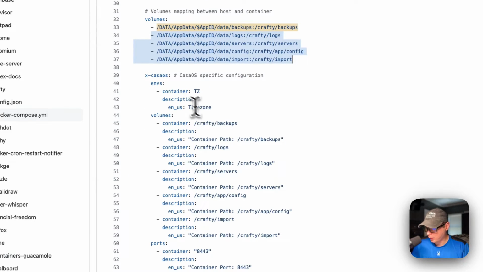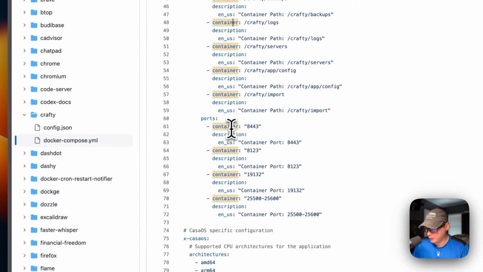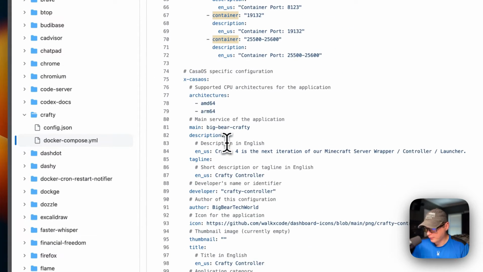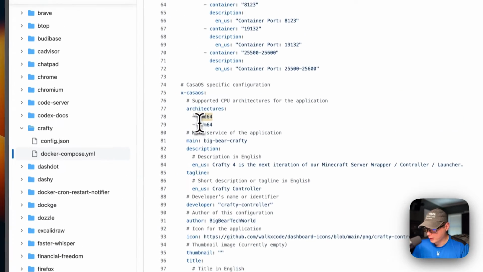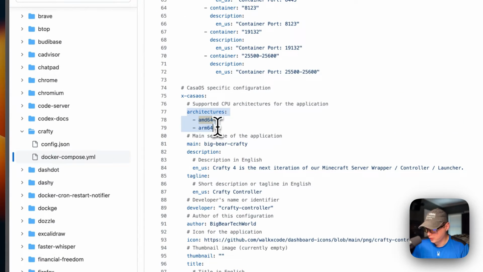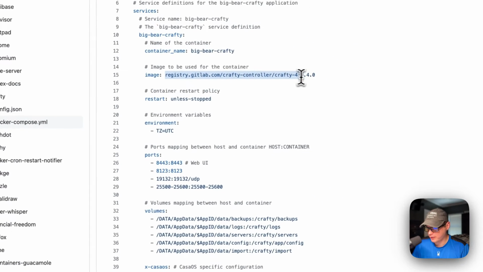So now the CasaOS information, to explain the environment variables, the volumes, the ports, and now the CasaOS information to explain the app on the App Store, the architectures that the Docker image supports, so AMD64 and ARM64, and that is saying what this supports right here.